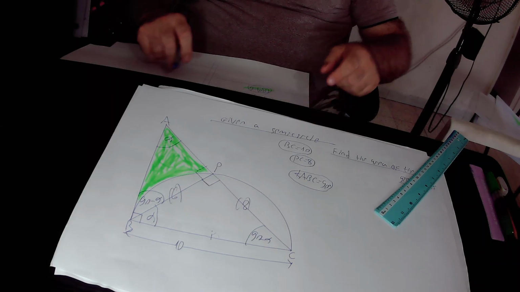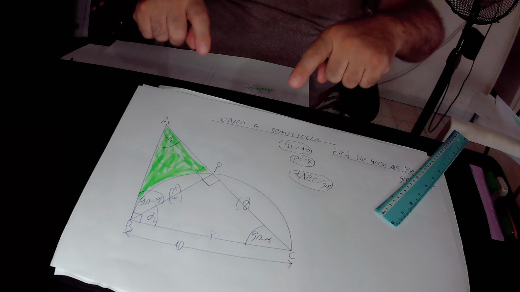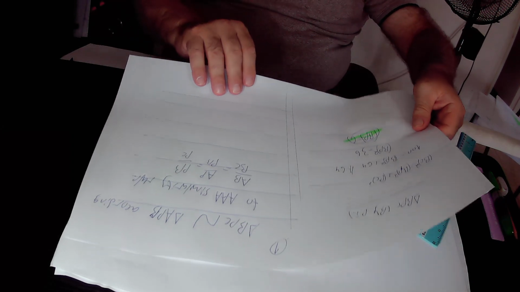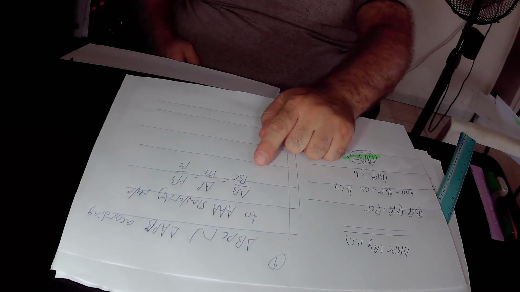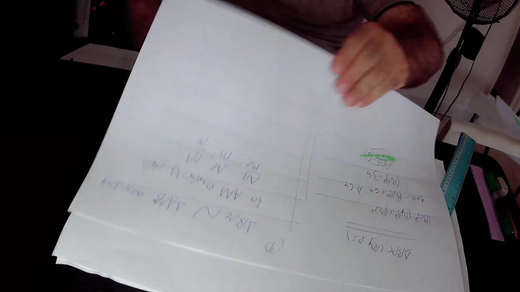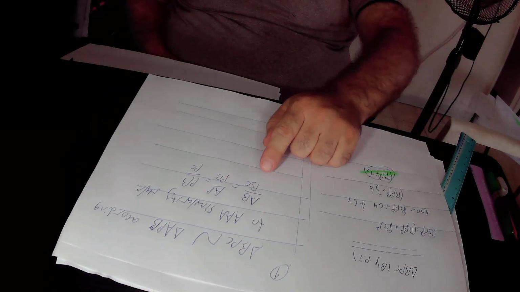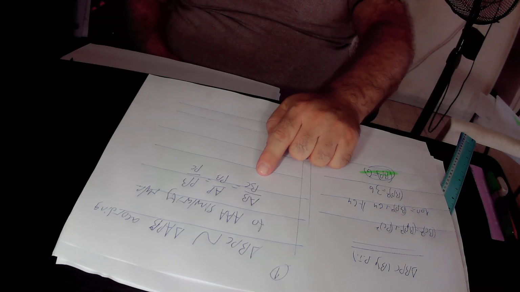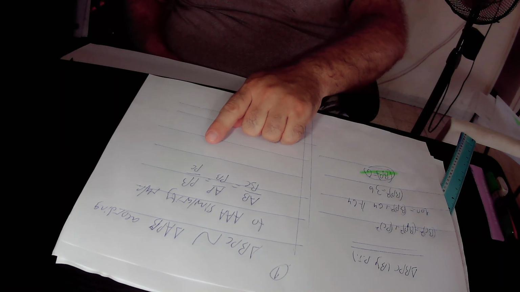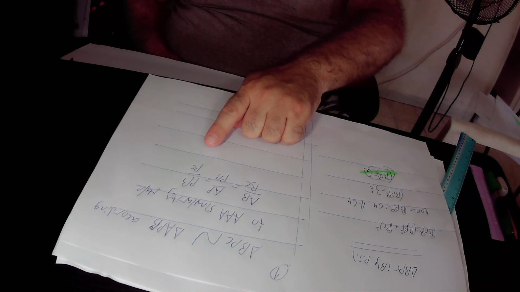So to repeat again, from the fact that those two right triangles are similar to each other, we will derive that the following relationship exists between their sides. Side AB of the right triangle APB over side BC of triangle BPC is equal to side AP of triangle APB over side PB of triangle BPC, and it is also equal to side PB of triangle APB over side PC of triangle BPC.